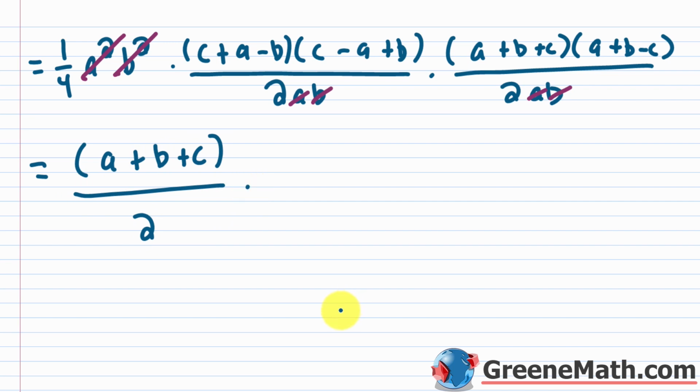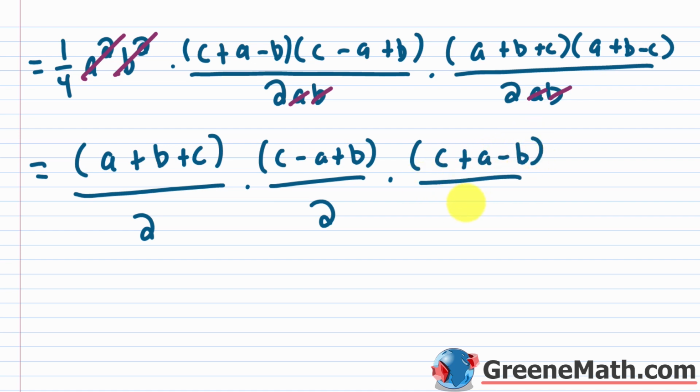And then times. The next one I'm going to do, to stay consistent with the book, I'm going to use this one here. Remember, you can multiply in any order, so this doesn't matter. I'm going to go c minus a plus b like this, and this will be over 2. And then times, and I think I'm writing this too big, so let me slide this down a little bit here. So c minus a plus b over 2. And then times the next guy, I'm going to use this one. So this would be c plus a minus b over 2. And then the last guy, it's going to be this one.